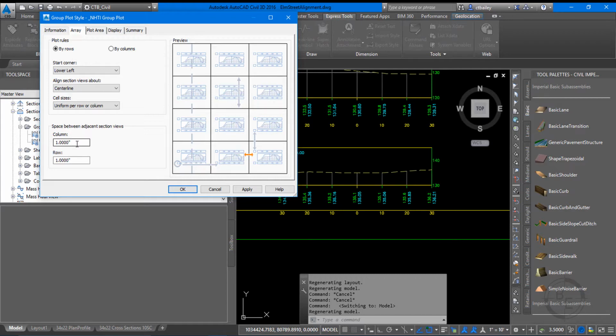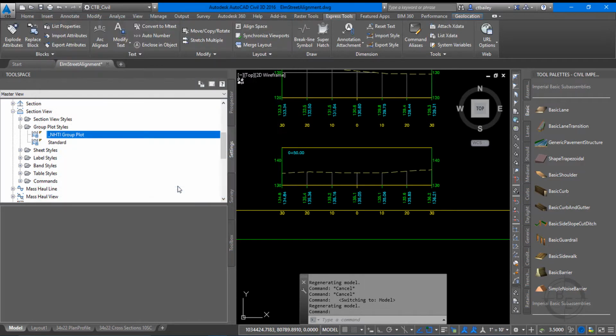Space between adjacent section views, rows, columns, row. We'll try 1.2. Hit apply. Hit OK.